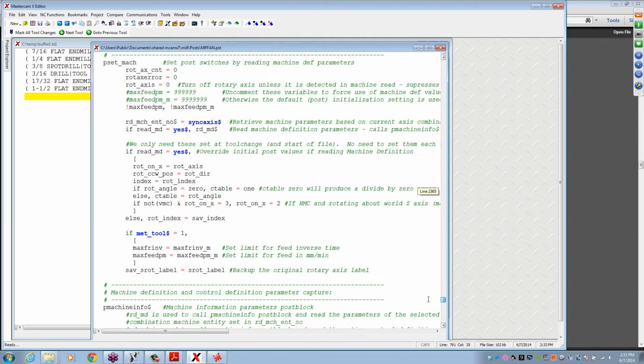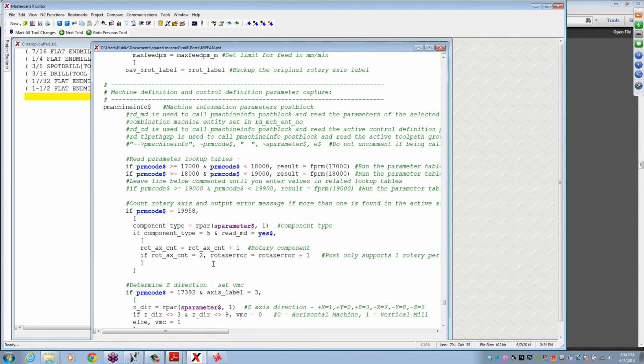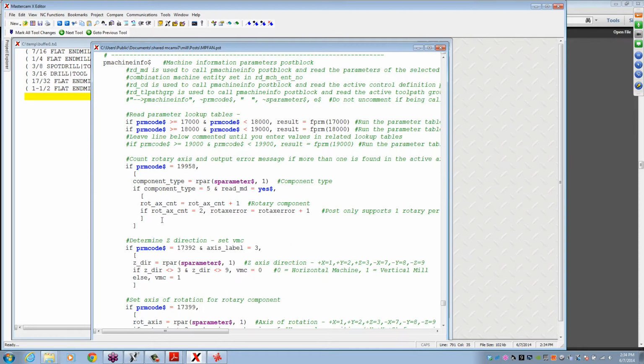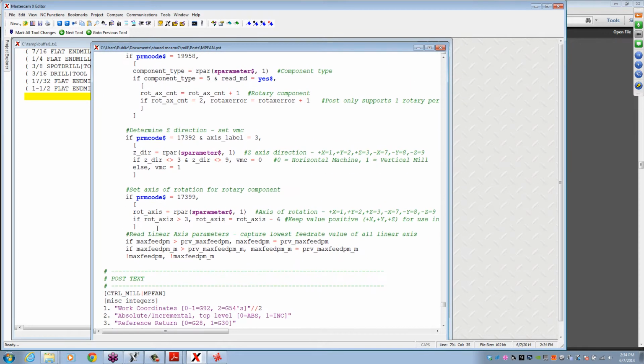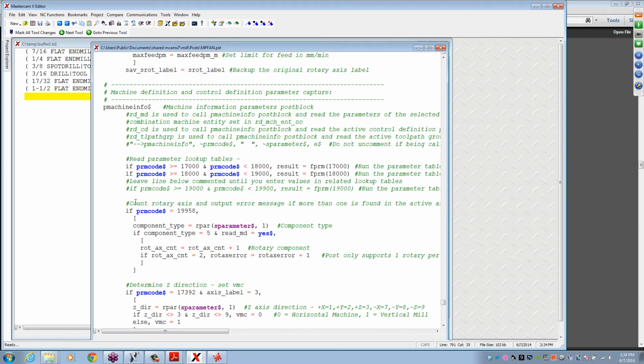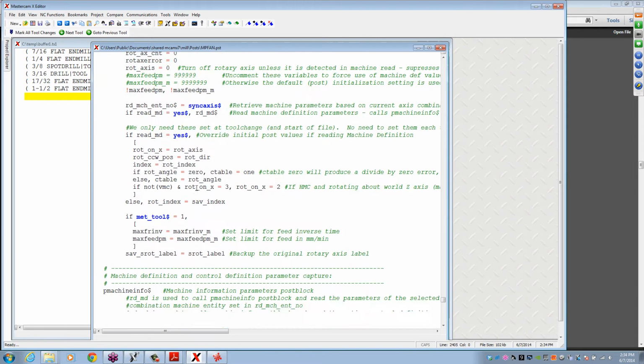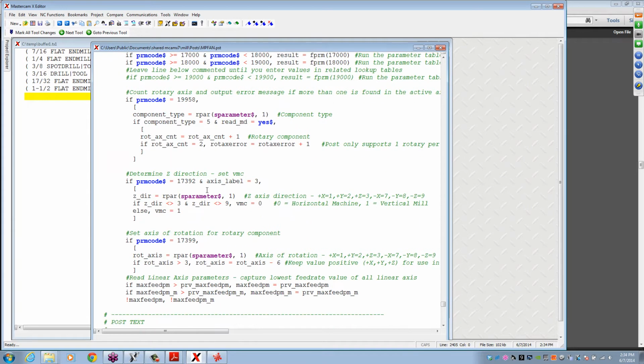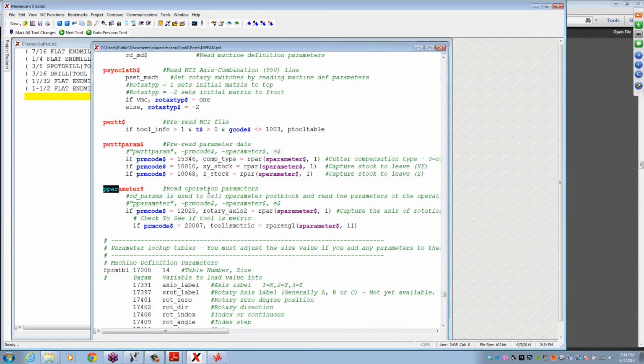So what we're going to do, we're going to go down to the parameter section. And that's in P parameter.